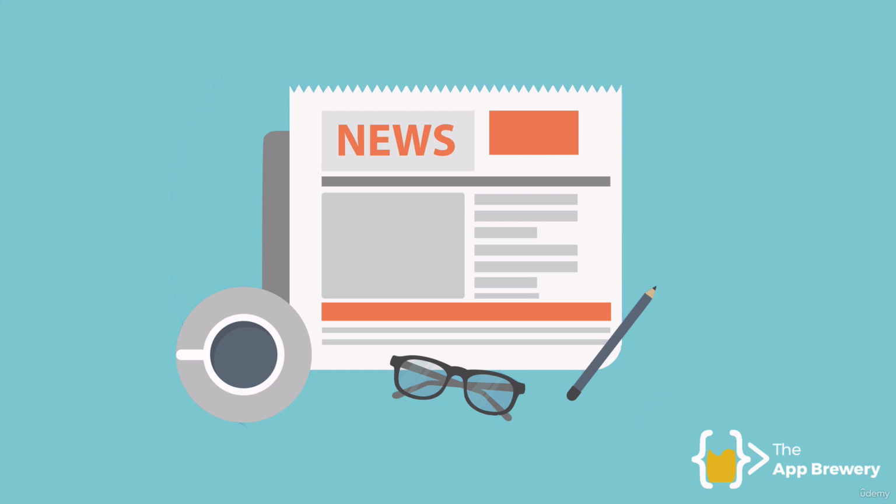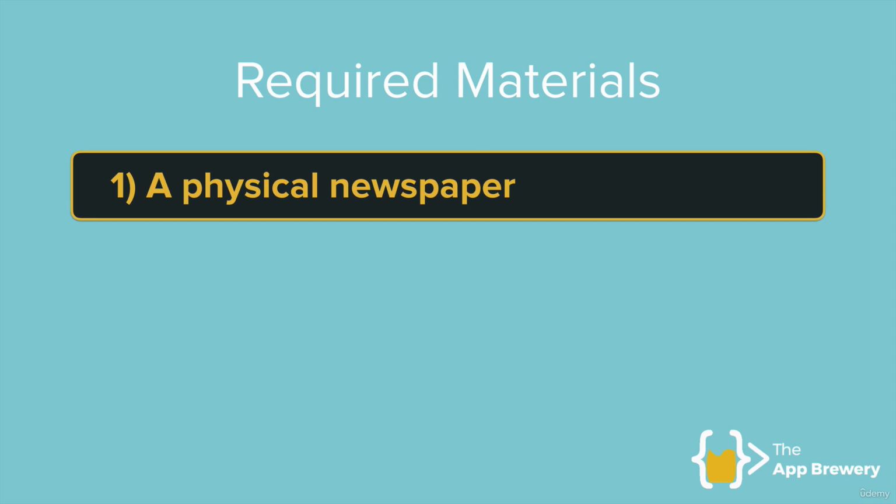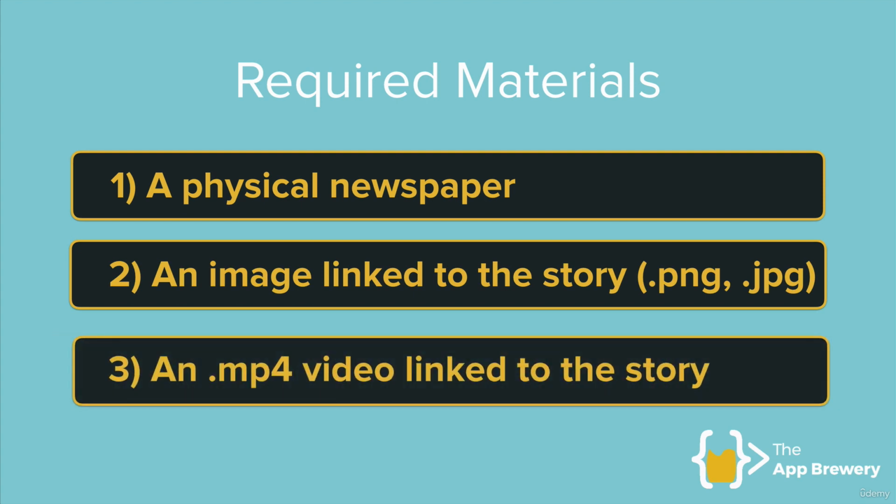Now, first things first, we're going to need a newspaper to project our AR content onto. Now, if you have a copy of newspaper that's lying around, then of course you can use that. But you will need to find a main image in the newspaper, and you need to be able to source the actual image online somewhere. And you'll also need to find a video that's relevant to that content to make it work. So it might be a little bit roundabout.